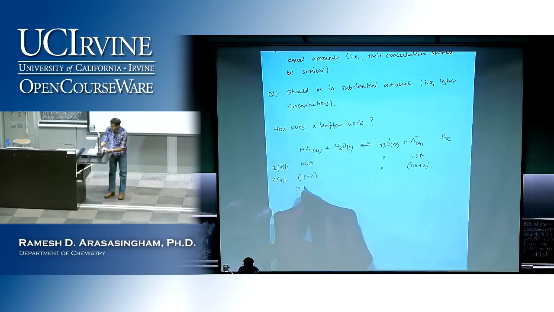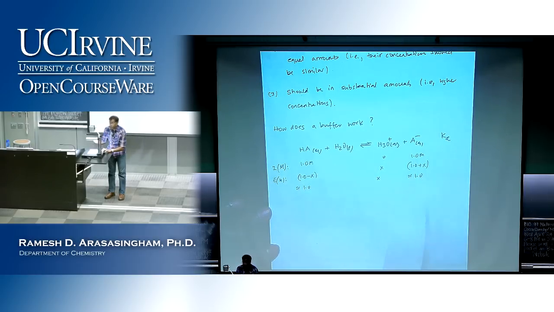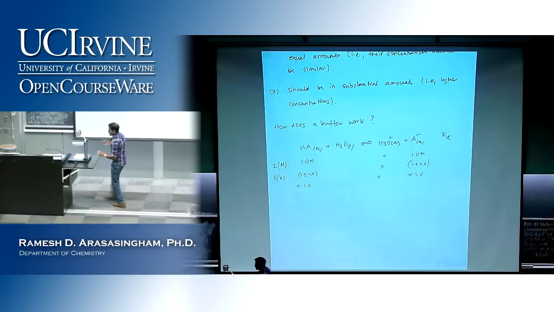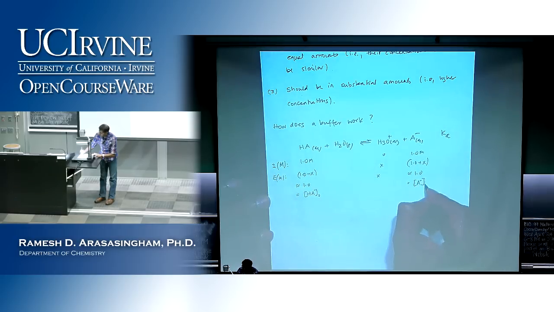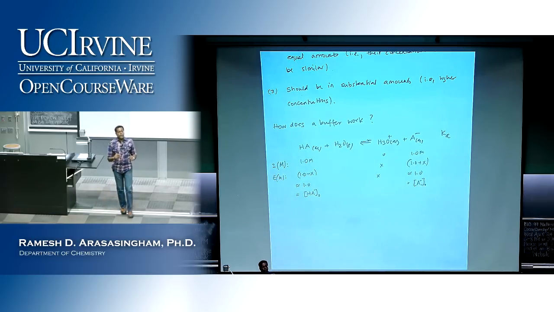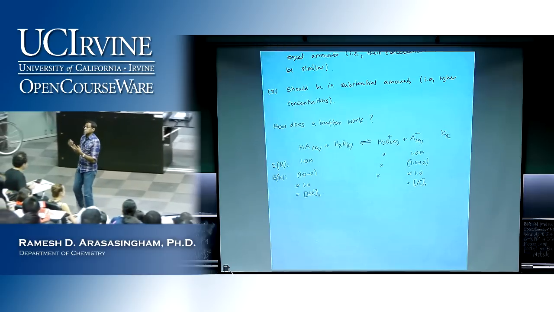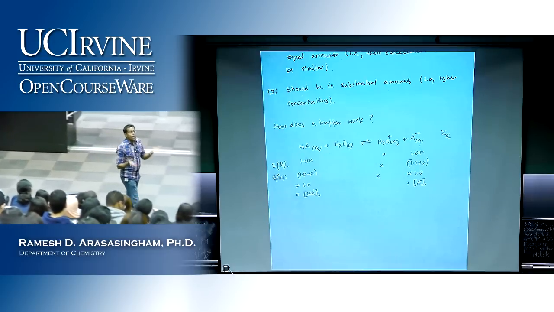And therefore, I can approximate this to 1. This will be x. Because Ka for weak acids is always small, we can approximate and say x is small, and therefore that would be 1. All right, so at equilibrium, we can say that this equals the initial concentration of HA, and this equals the initial concentration of A-, because the x is so small, because it's a weak acid, Ka is going to be really small, because x is going to be small, we're going to approximate it, and so we're going to say the initial concentration hardly changes.